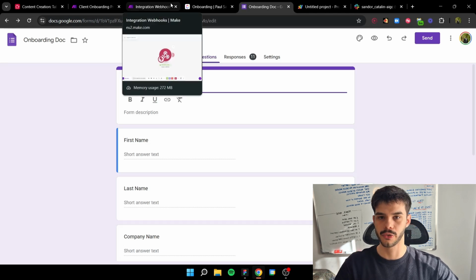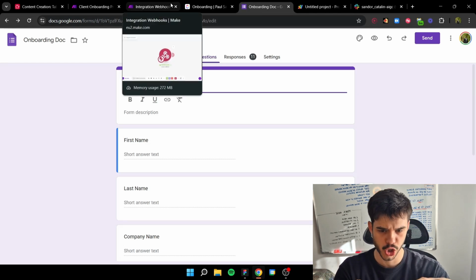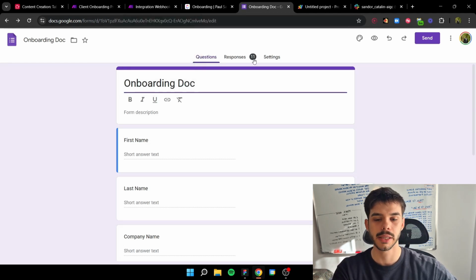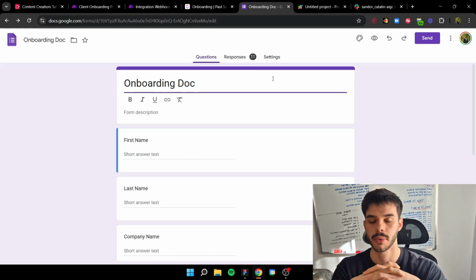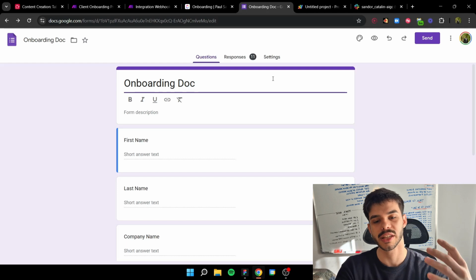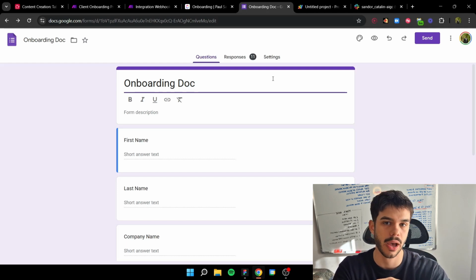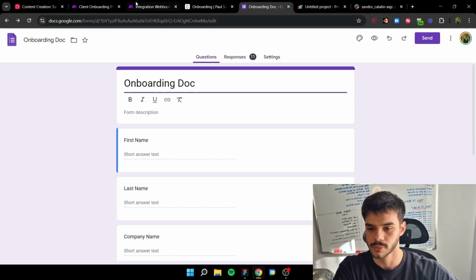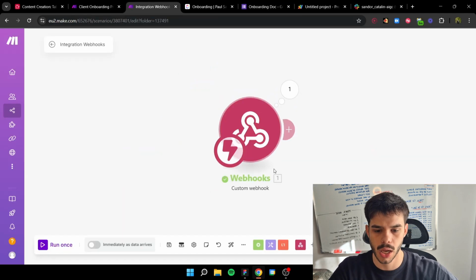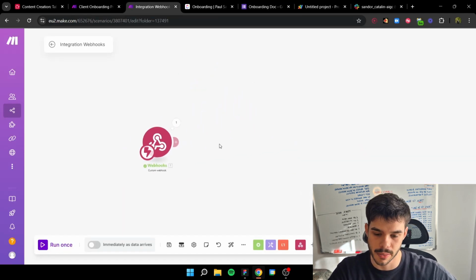Just as a matter of being assured, you should complete this form once at least before you connect it to your webhook in Make.com, so they can see that you get that information that you have inputted last time into your webhook, right? Okay, so this was the first step. We have the trigger for our whole automation.